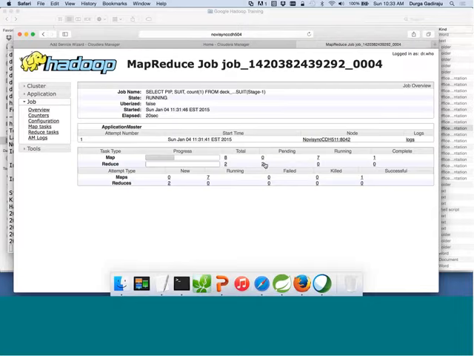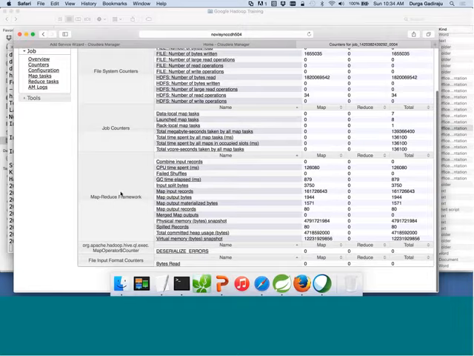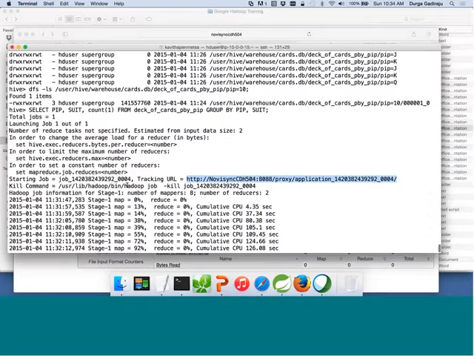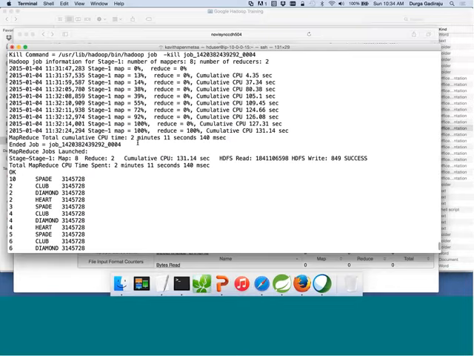Okay, so it is running, and you can go to the counters to see how it is progressing. Whatever you typically do for your MapReduce program, you can do for your Hive queries. This query is using one job because it is not very complicated. In some cases, it might even use more than one job. The results are already done, and you will not see the counters information which you typically see in the Hadoop command, because that is suppressed by the Hive engine.